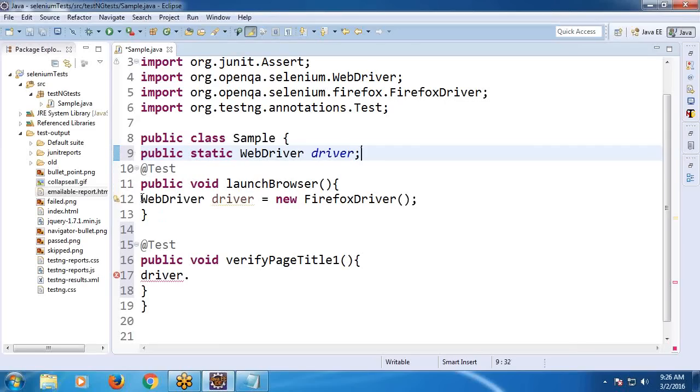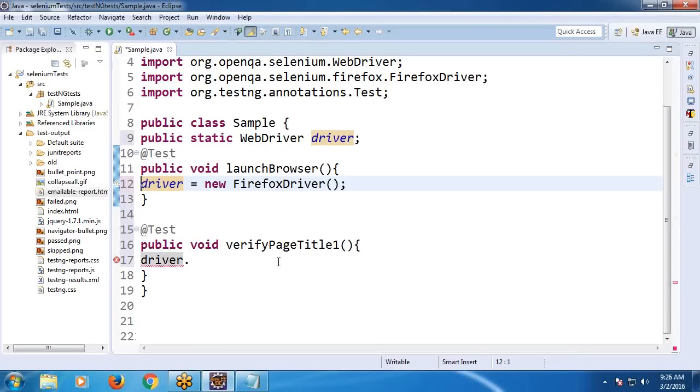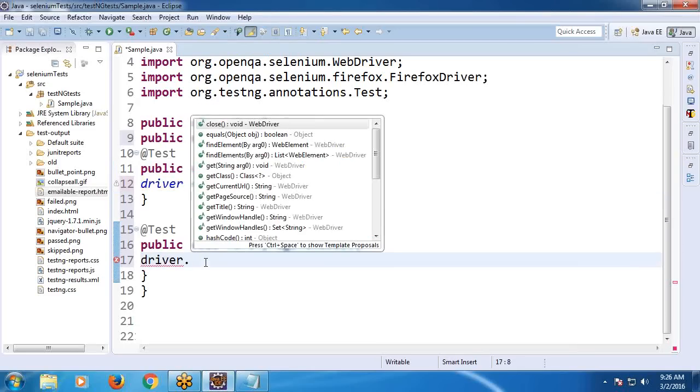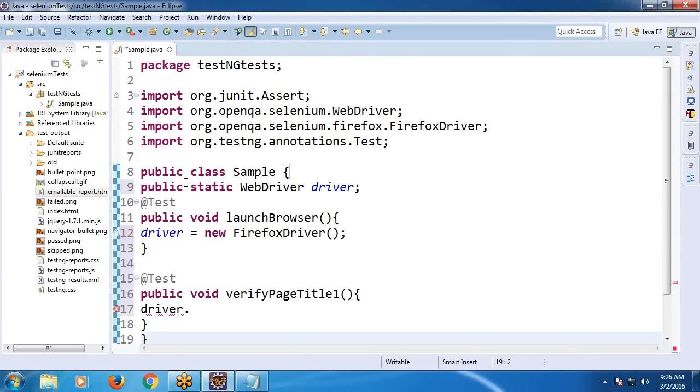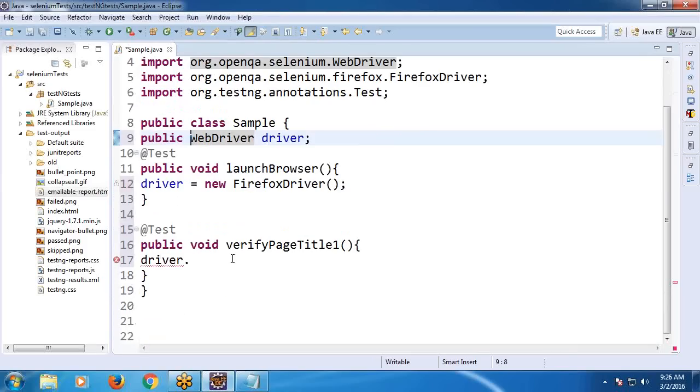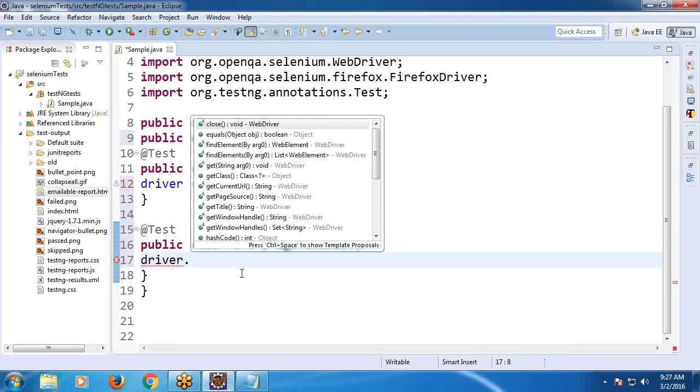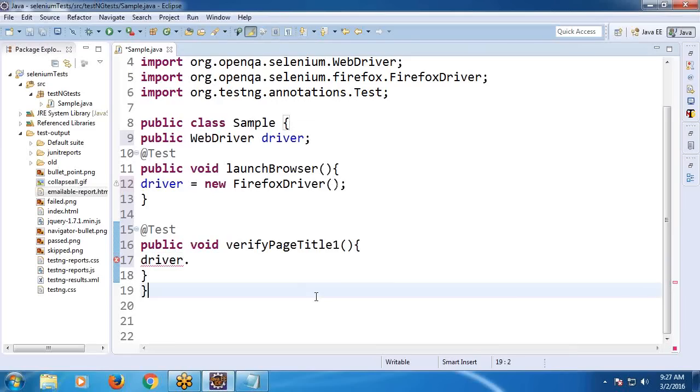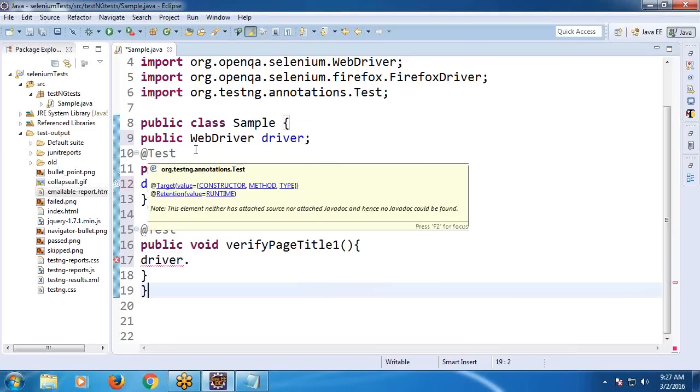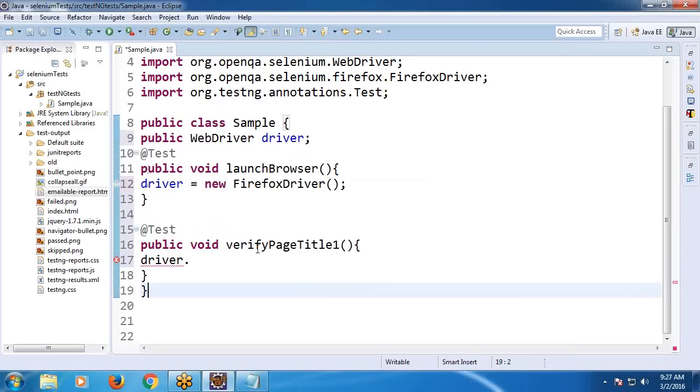Next here just use driver. If it is not static, we can't use it in every method, right, sir? Just a minute. We'll try static. Static is class level. See, it is accessing.